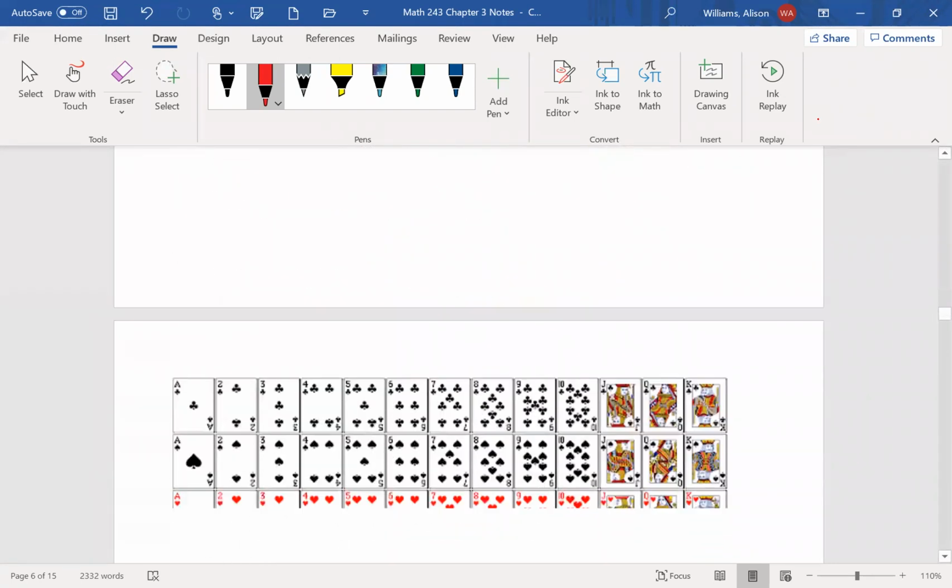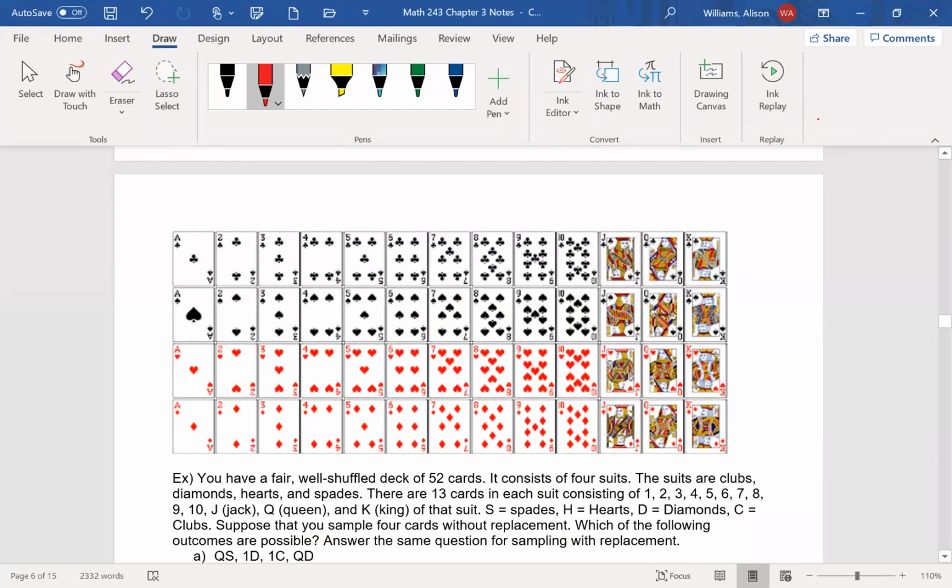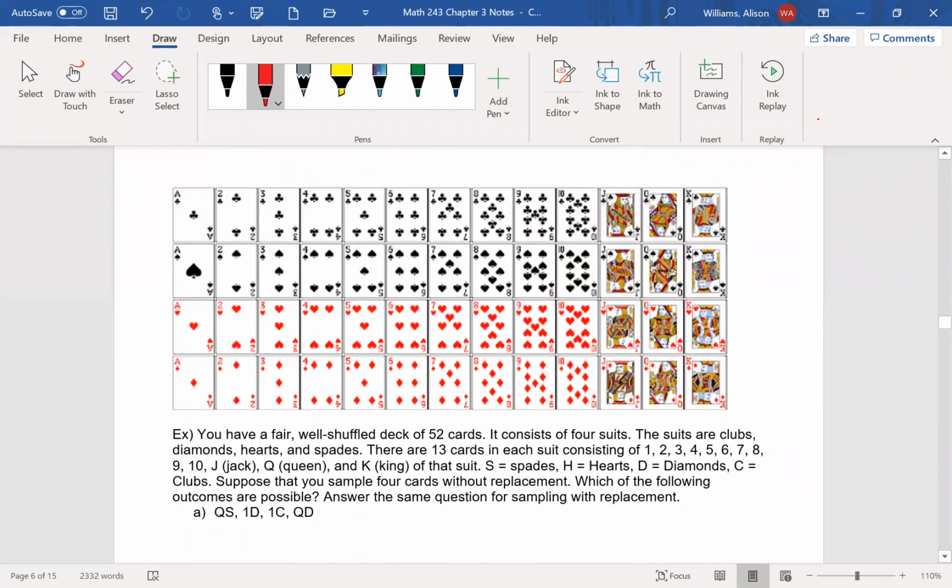Okay, so let's go ahead and look at a standard deck of cards. In a standard deck of cards, there's 52. They take this example to explain what's in the standard deck. There are 4 different suits: clubs, spades, hearts, and diamonds. And there's 13 cards in each of those. They're counting the aces as ones, by the way. And then 2, 3, 4, 5, all the way down to 10. And then they have what are called the face cards: Jack, Queen, and King. So you can use this to refer to if you're not as familiar with the standard deck.